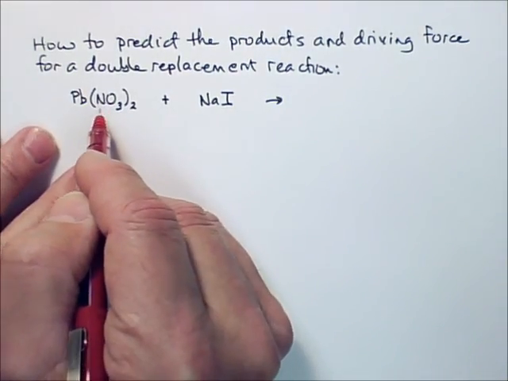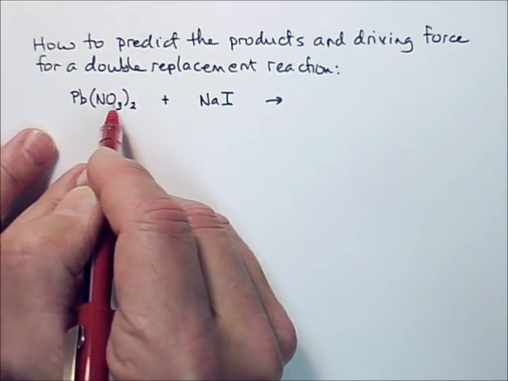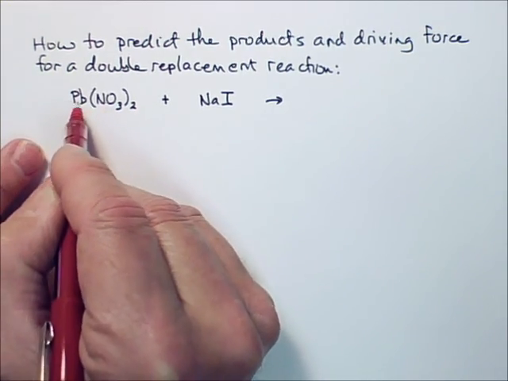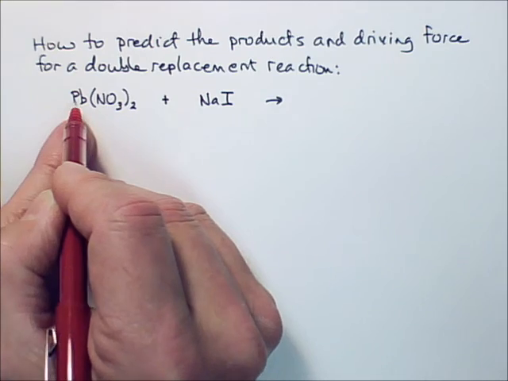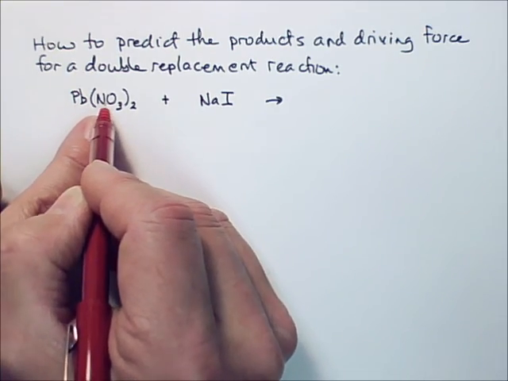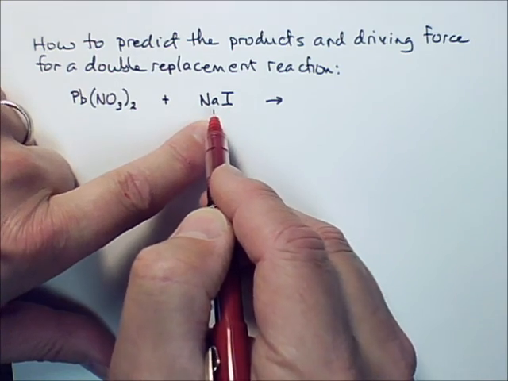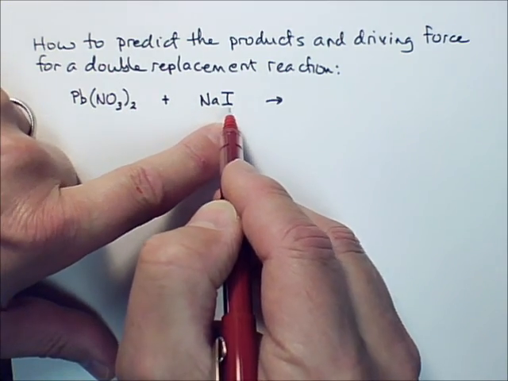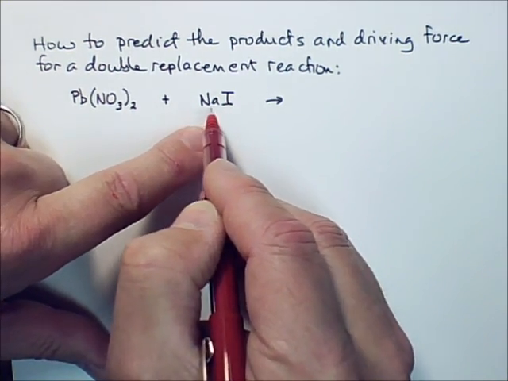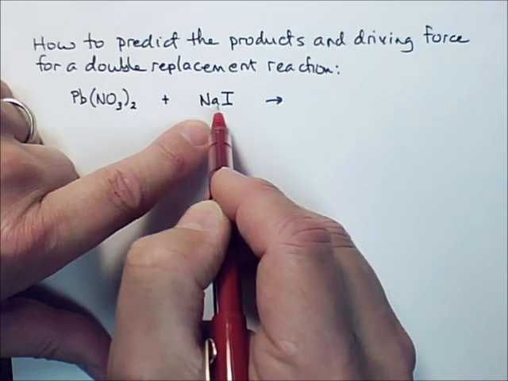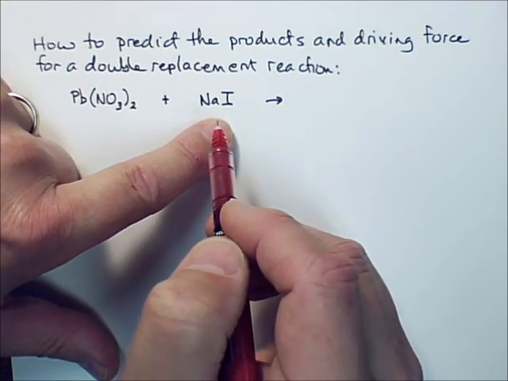So this would be part of the formula, one part, and this is the other part. It's a 2-part formula. The lead on the front is a part, the nitrate on the back is a part. And this one pretty clearly is 2 parts. You've got a metal, sodium, and a non-metal. This is an ionic compound, and it's in 2 parts, sodium iodide.